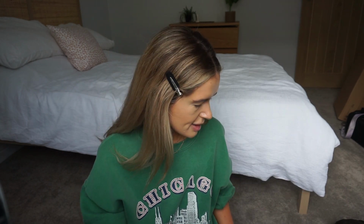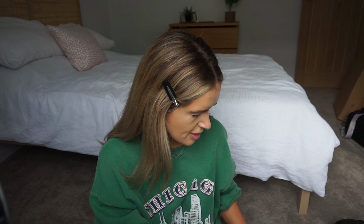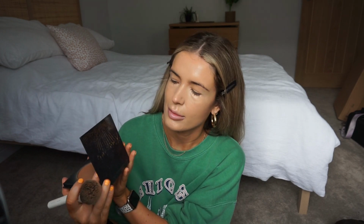Okay, then next I do my bronzer. I always do bronzer before brows, because if you do your bronzer after, apparently it just swipes up all your brow makeup. So, do you know what, I wouldn't recommend it. I just bought it when I ran out of bronzer on Cult Beauty. You can't even see it, so it will come off. But it's the Morphe bronzer in the shade Big Shot. It's okay, I've used better bronzers.